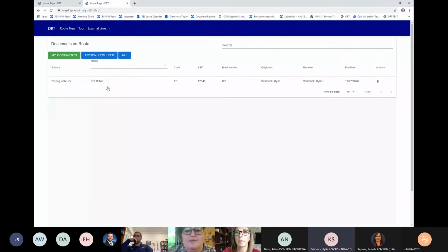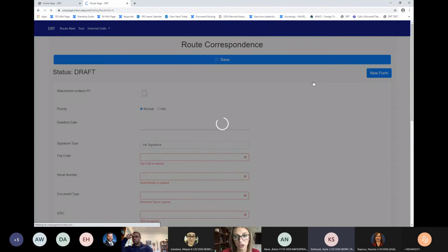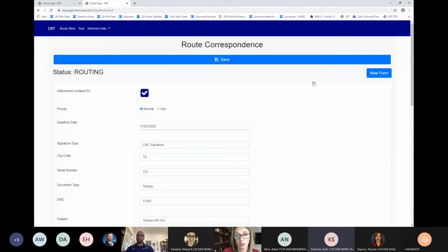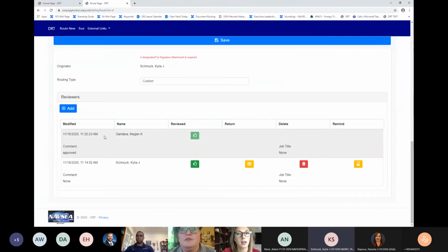Thank you. So I'm going to go ahead and screen share, and you're going to see, there we go. It is back with me now, obviously, because I added myself back in. It says I'm the reviewer, right? The one part that we get a lot of confusion with: if a document comes back to me as the originator, it'll be in a draft status. Some people get confused. You make the changes that are needed, but it doesn't automatically, say Megan had returned it, add Megan right back to the bottom. I would need to go in and manually add her back in.